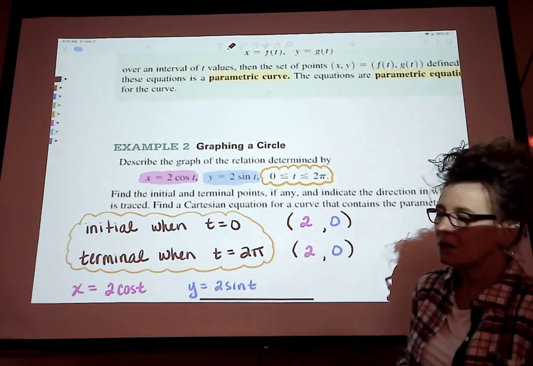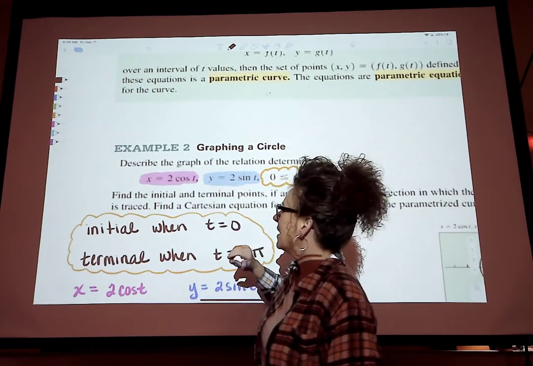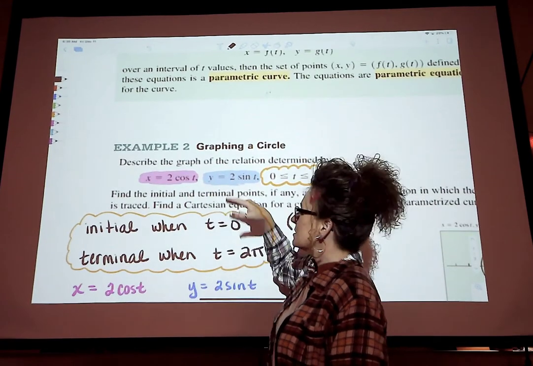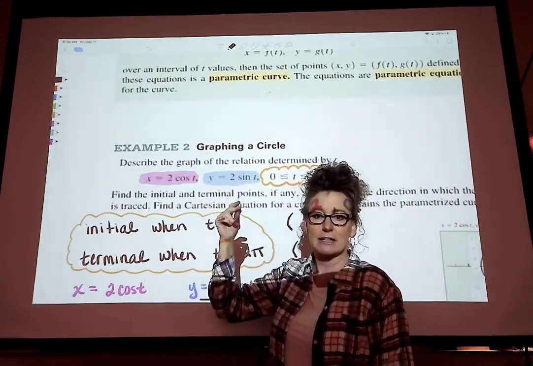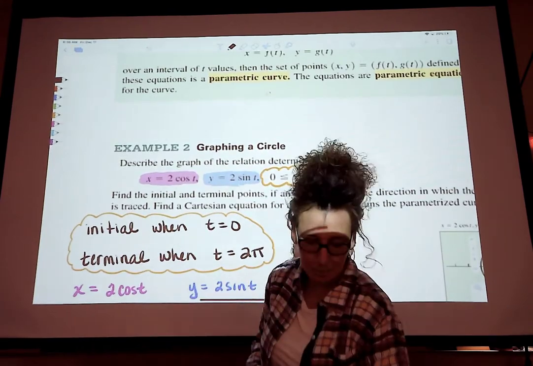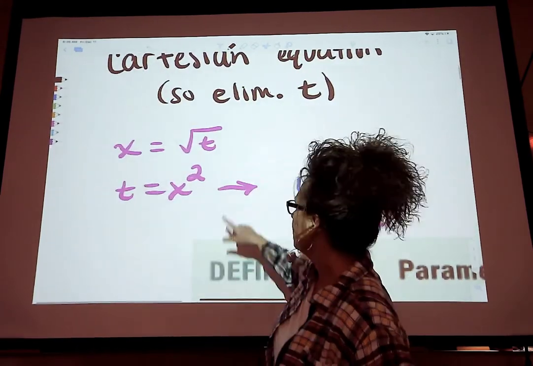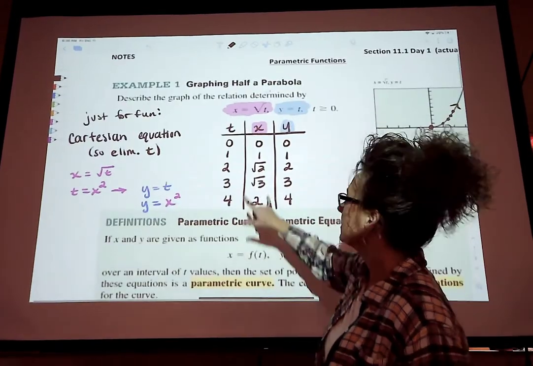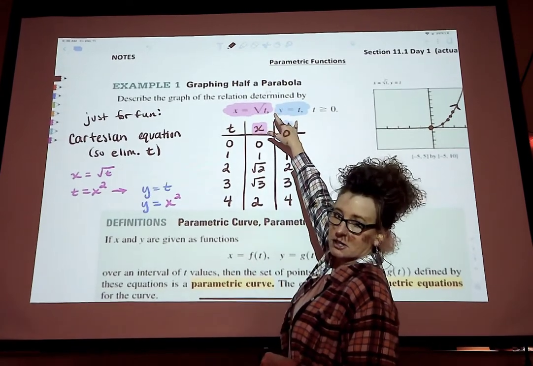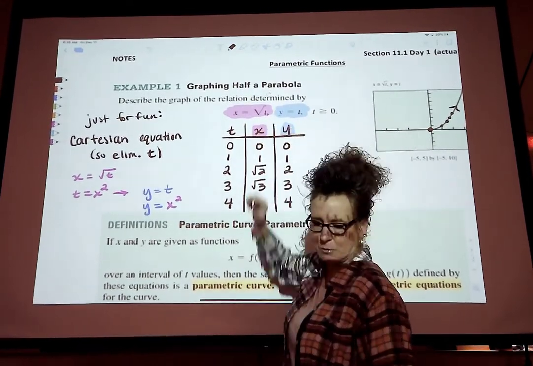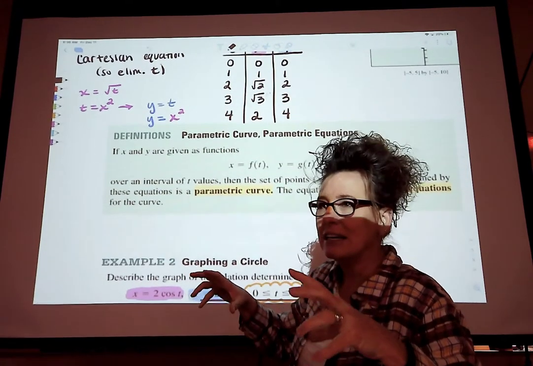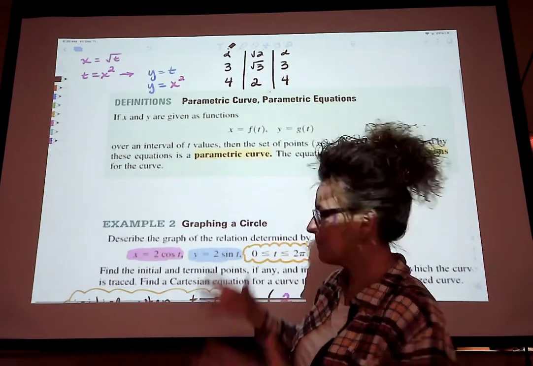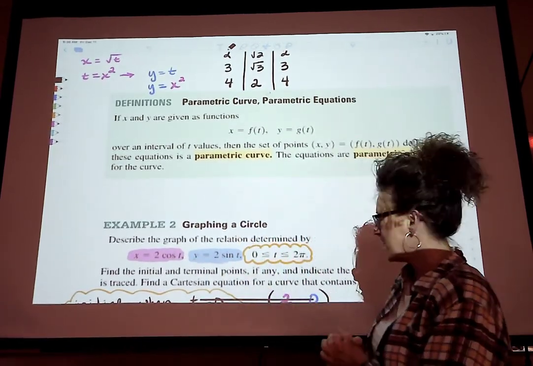Here's another one. If you look at these two parametric equations, both of them are in terms of t. And they don't look special. They don't look like anything that you would just automatically recognize. Like up here, this equation is very recognizable. Those weren't. I don't think you could look at those and say, oh, I know that's going to be half of a parabola. So sometimes you have to get its Cartesian equation before you can realize what the shape actually is. Okay, so we got two kind of random-ish parametric equations.